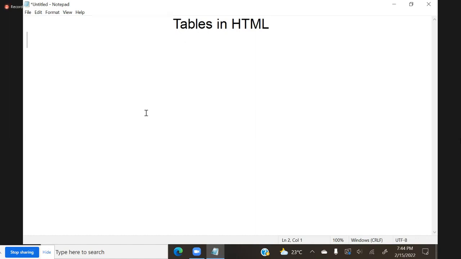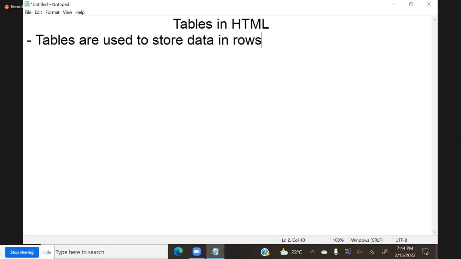So after understanding links, another is tables. Actually, you know that tables are used to store data in rows and columns.